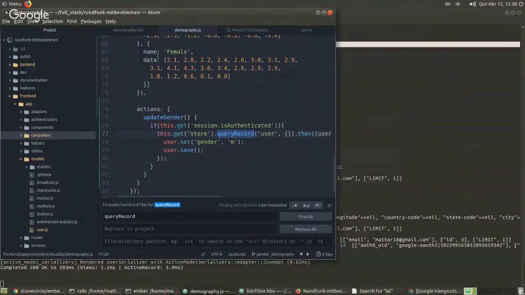So the component initializes the input fields with the existing data, for example, age group or gender, right? Yeah. And it can save the user.